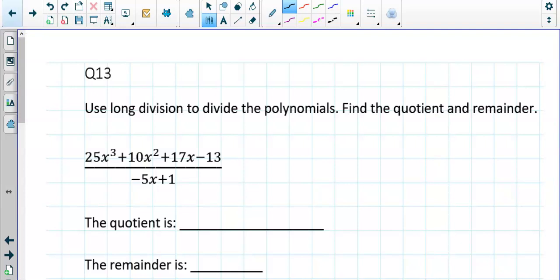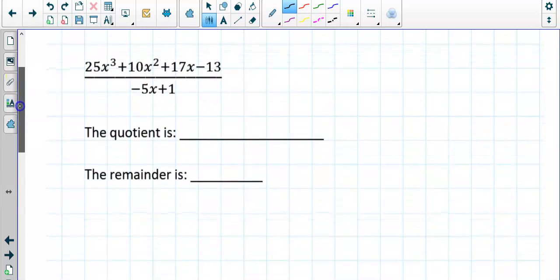So long division. We're even nice to you a little bit on this one because if you notice, everything is in standard form. There's no term missing because it goes 3, 2, 1, none. Remember that when you are doing long division, you need to make sure that you are in standard form and that none of the terms are missing. If we were missing a term up here, we would have to put a 0 in its place to keep track of it. Okay? So long division is just like regular division.